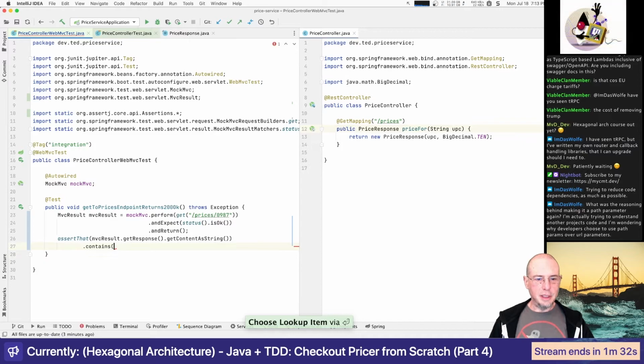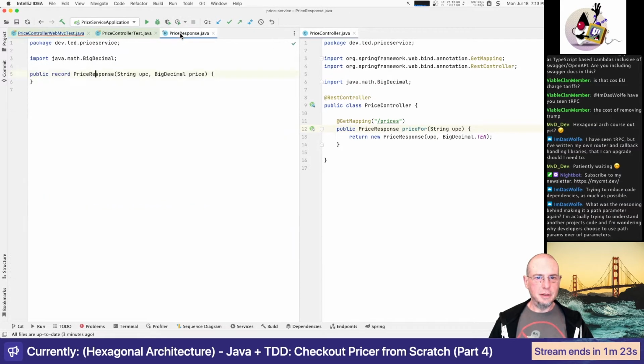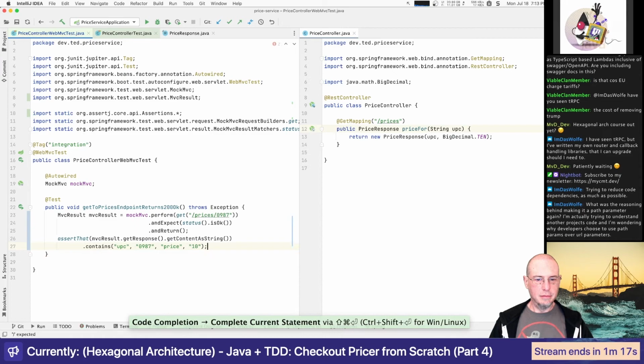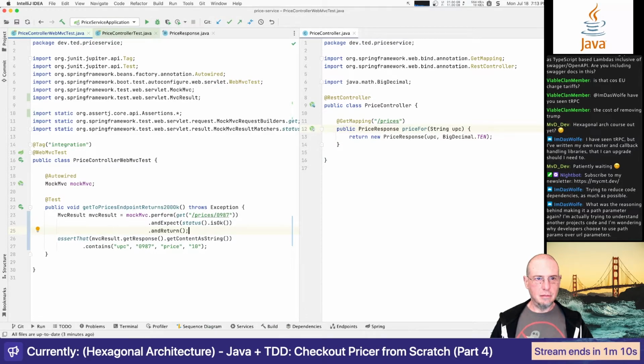We can do that. So we want to contain not only UPC but also 987 and what do we call it? Price, and somewhere in there should be 10. Let's see. I have no idea what this is going to do.